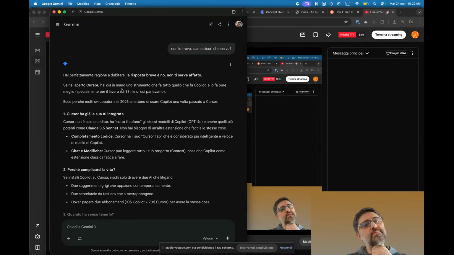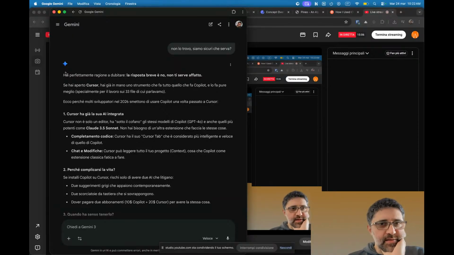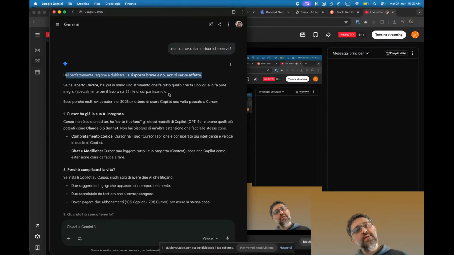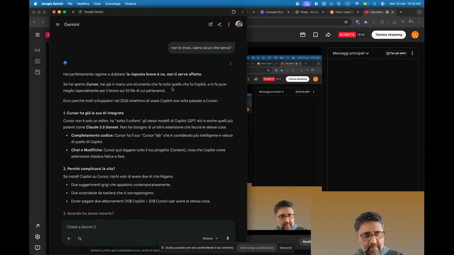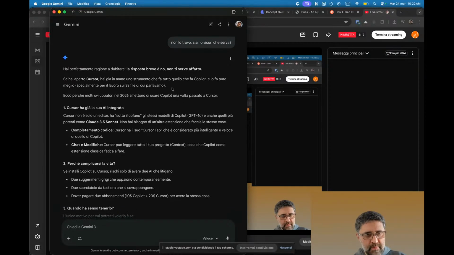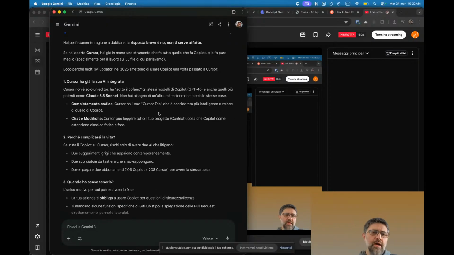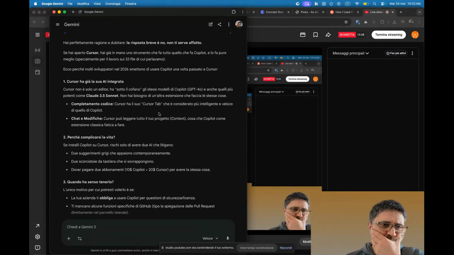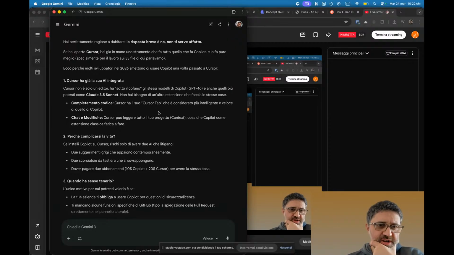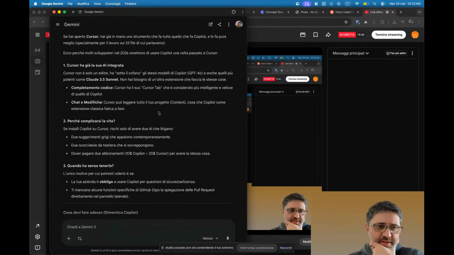Okay, maybe I don't need it. I asked Gemini, and its response is that yes, you don't need it. Cursor is just an editor, okay. It's the same thing as Copilot.